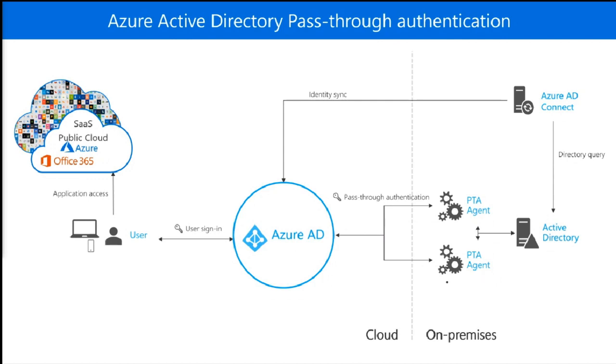Well, in this scenario, you still need pass-through authentication to do that authentication. But we want to have the hashes synchronized so that we can get access to this leaked credentials report. So when you have both enabled, pass-through authentication is the method of authentication, but you still gain the benefits of the leaked credentials report. Make sense?